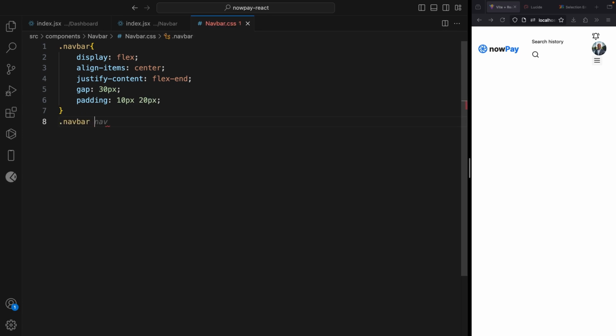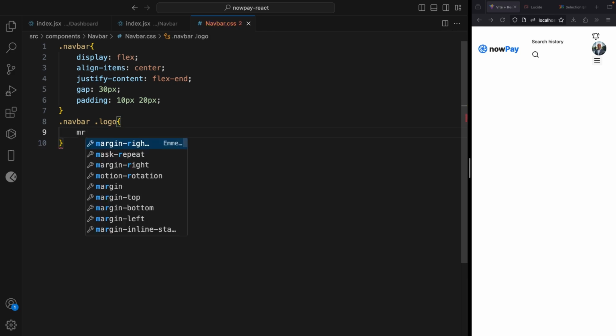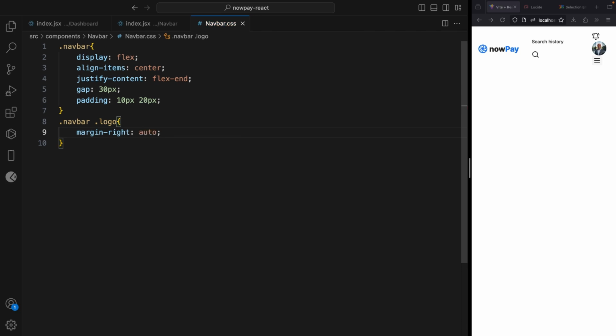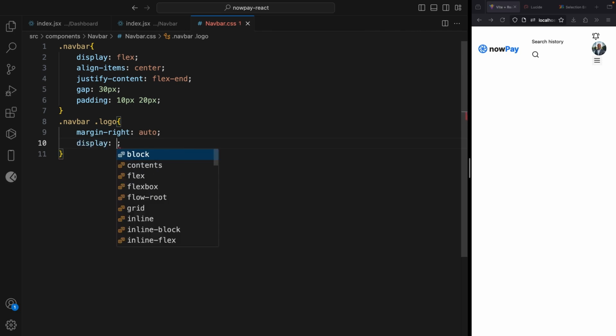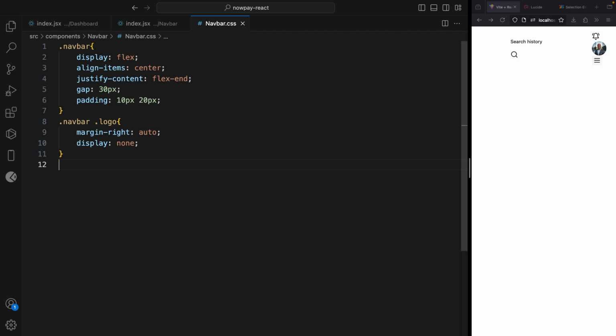Now let's select the logo. So on a big screen, we don't want the logo on the navbar to show, all right? But before then, I want to move it to the left side by saying margin right auto, and let's display it to none. We're going to display it back on the smaller screen.